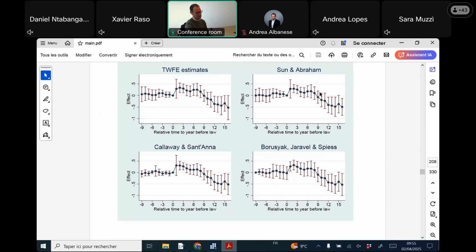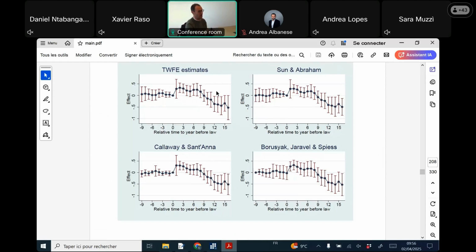Something I did not note is that, when it comes to variance comparisons, everything is a bit against what you would expect. Callaway and Sant'Anna does not lead to more precise estimators than Sun and Abraham. And similarly, the heterogeneity-robust estimators do not lead to less precise estimators than the two-way fixed effect event study regression. If anything, it's a bit the opposite, whereas you would typically expect a more robust estimator to be less precise. This application might be a bit specific on that dimension.